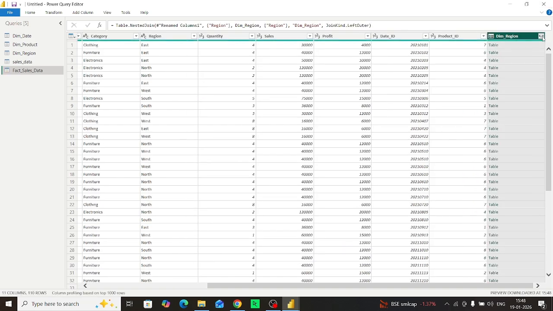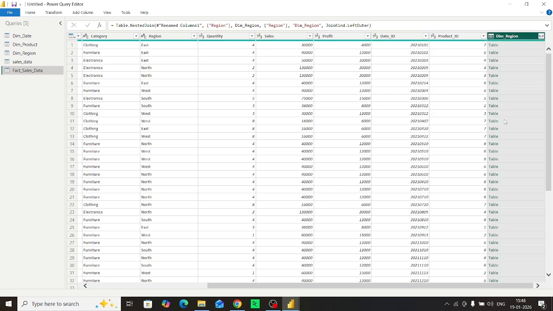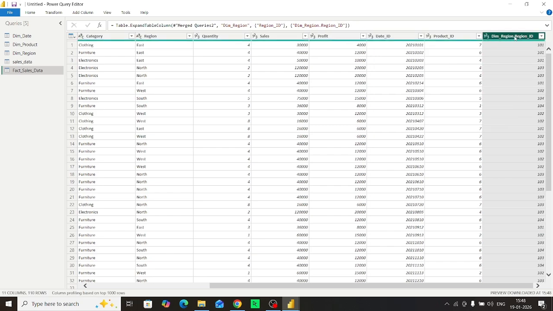Now the connection has been established. Select the column header, deselect all the columns and select only the region ID, which is the key column, and press OK. Now you can change the column name as region ID.